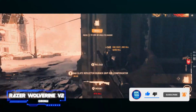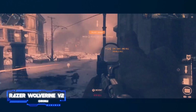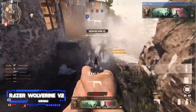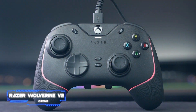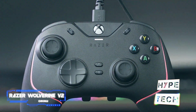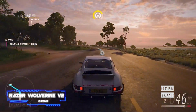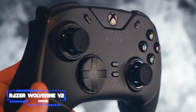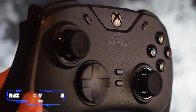The rear RT, LT triggers also have lockouts. For quick shots, simply slide the switches over to reduce the travel distance in half. Plus, the Razer Wolverine comes with 2 additional thumbstick caps, 1 domed cap for quick movements and 1 taller concave cap for accuracy. What's more, there are RGB lights that can be customized and the controller's buttons can be remapped using Razer's Synapse app for Xbox or PC.